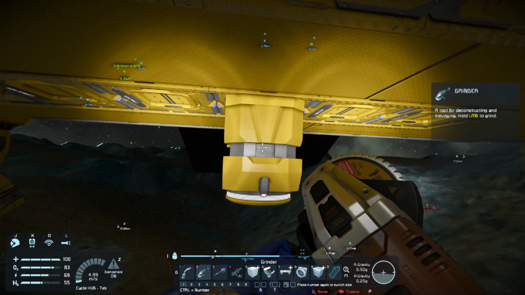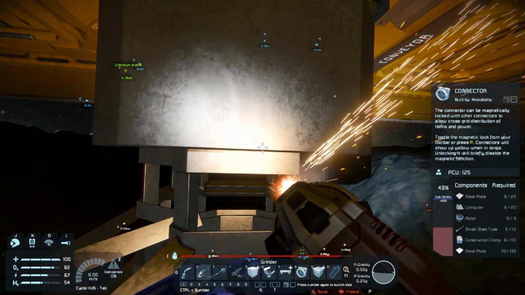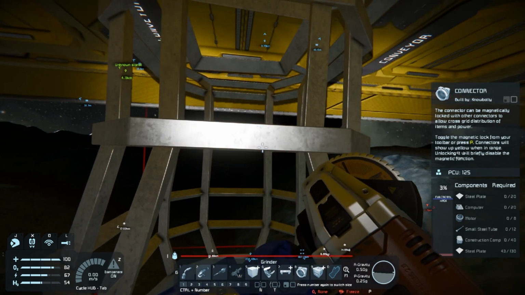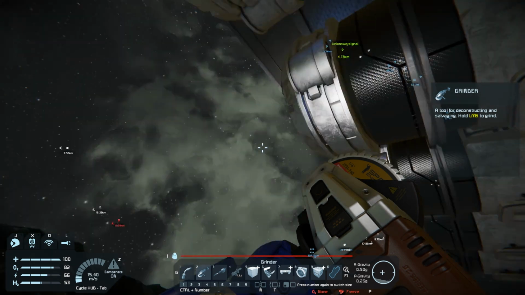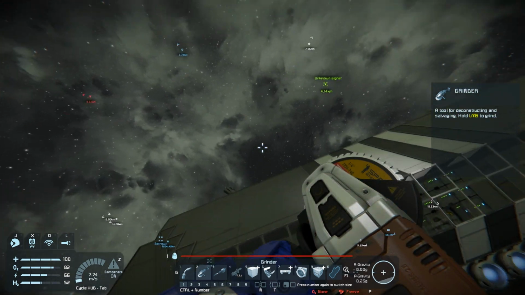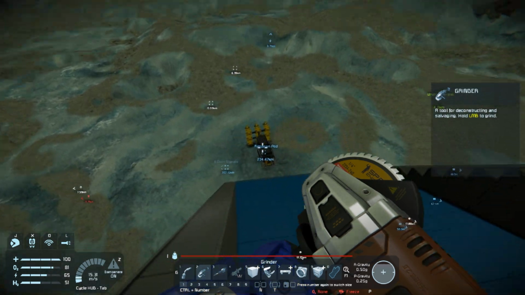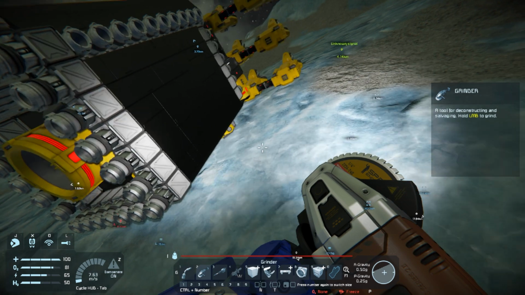So I'm starting out by getting rid of these connectors we've got on the bottom that we were using to connect to the main base back home, because we're not really going to need them for the time being, especially for what we're doing here. And with those connectors, I'm going to create a spot up here to connect to, because as you see, we have a connection on the back, but not on the bottom.